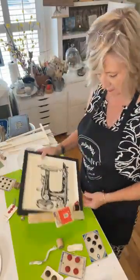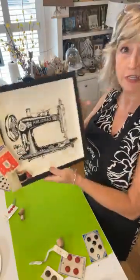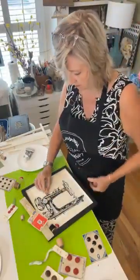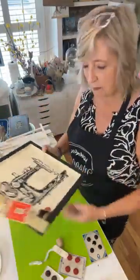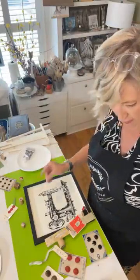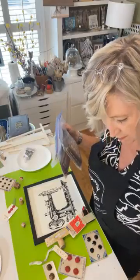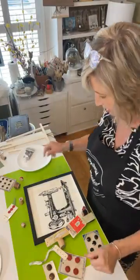Okay, I need you guys to tell me. I'll get the glue strings off after. I need you guys to tell me, is this too busy to put that on here? Oops, let me see if I can hold it so my fingers are not in the way. I kind of feel like it is. I mean, it could be super cute, but I'm kind of thinking I'm going to let that. Oh my gosh, and I have so many buttons. A lot of these were sent to me by you guys. And they're awesome. I love buttons.